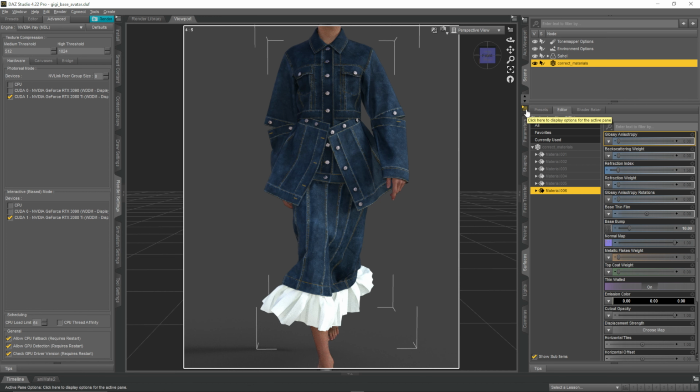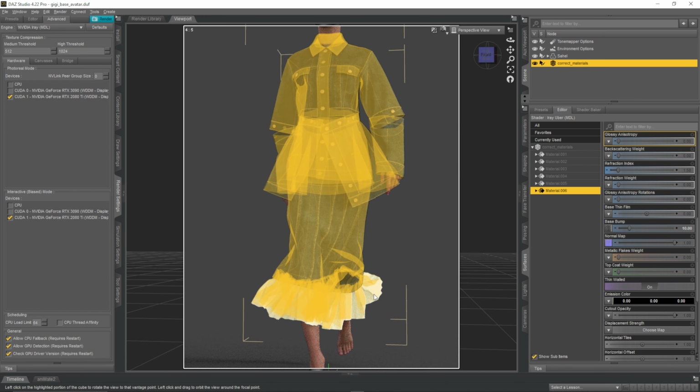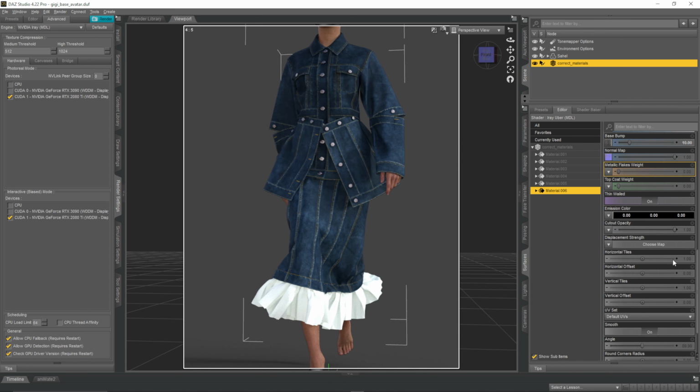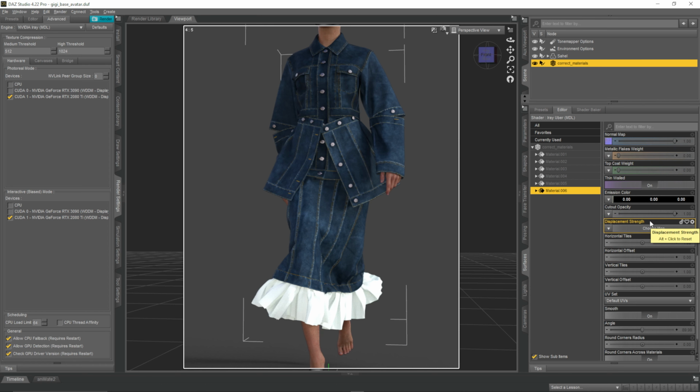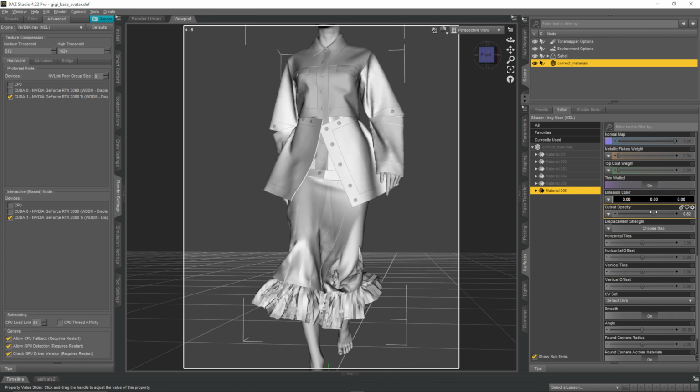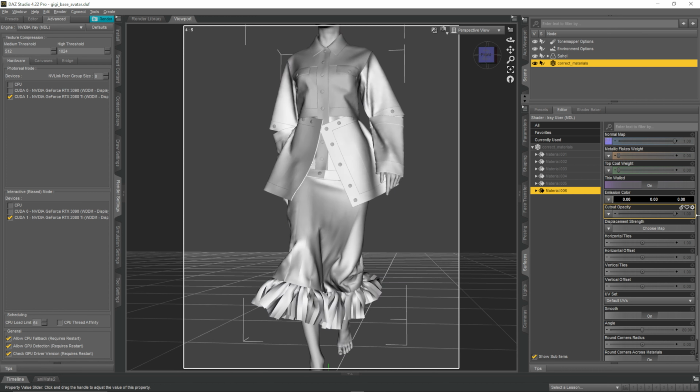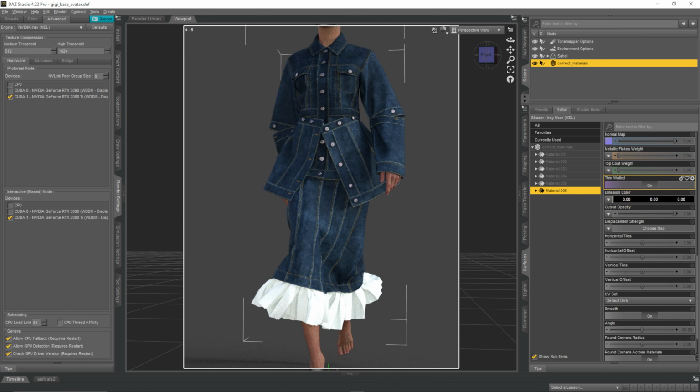The denim looks good. The only thing is we want to add a bit of opacity to this fabric on the bottom. So this is under material 6, and the way that we would do that is with this cut out opacity. But if I just drop this down, it's going to make that whole material start to become transparent, which is not exactly what I want. So push that back up and we can use a texture map to do this for us.